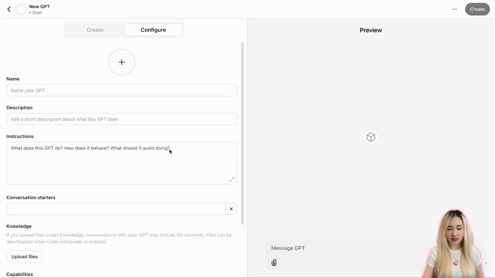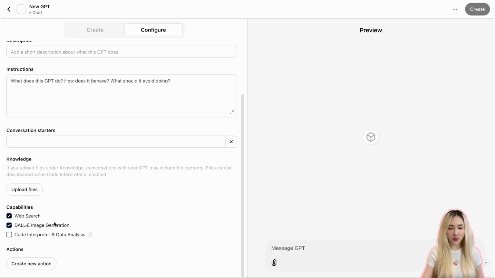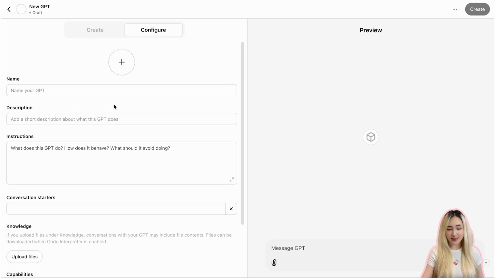This option lets you directly upload the documents, define instructions, and set up the GPT exactly how you want, all in one streamlined process. So for today's demo, I will be using this Configure option because it allows me to customize everything up front. That said, both options are great, and you can choose whichever one fits your style or needs. Now that we are ready to create our Custom GPT, this is where we shape how it behaves, what it knows, and how it interacts with users.